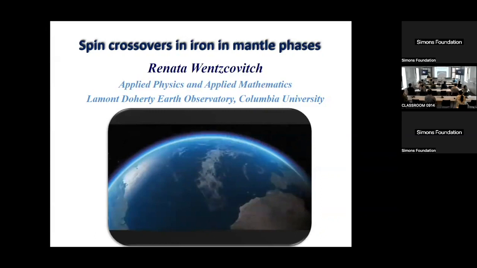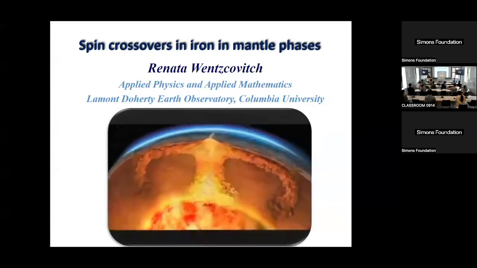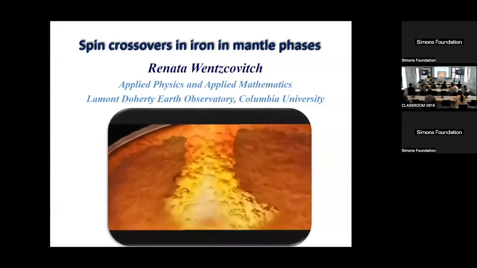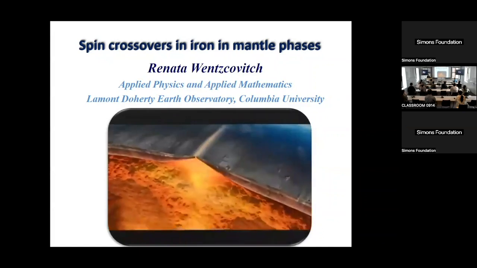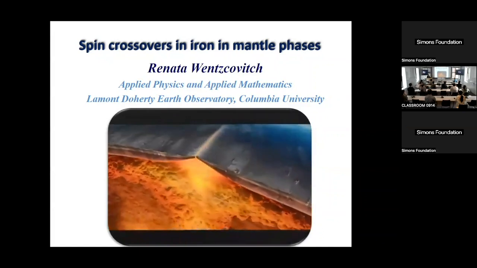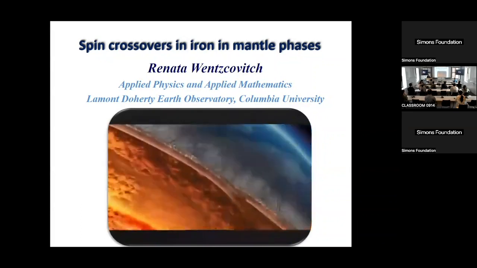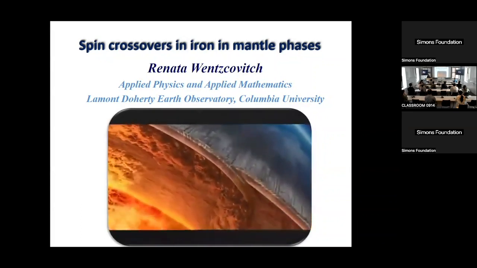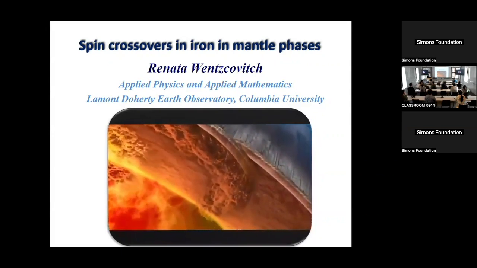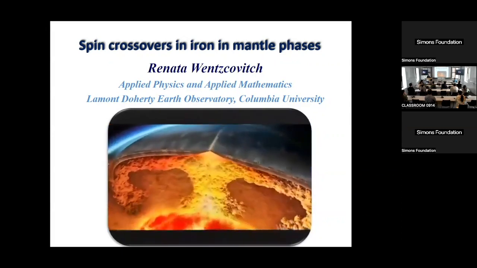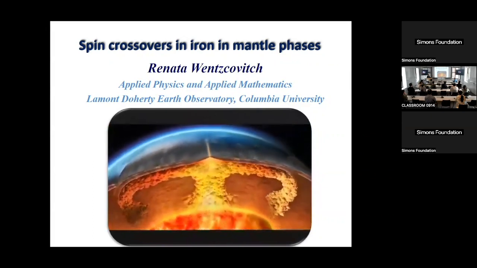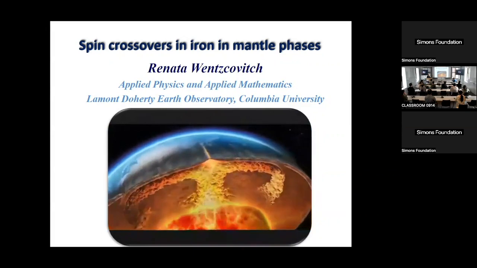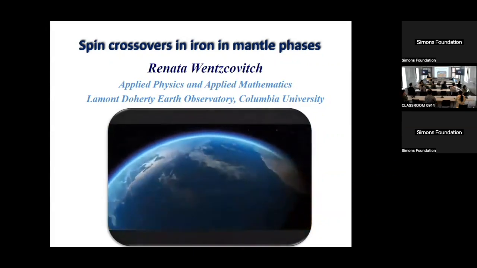So the purpose of this research is to understand processes like this. As you see here, planetary interiors, from which we only have indirect information. Earth is a dynamic, chemically differentiated system that has been evolving for 4.5 billion years. And the difference in temperature between the core and the surface drives heat flow that is carried mostly by convection in the mantle, with very small temperature gradients.